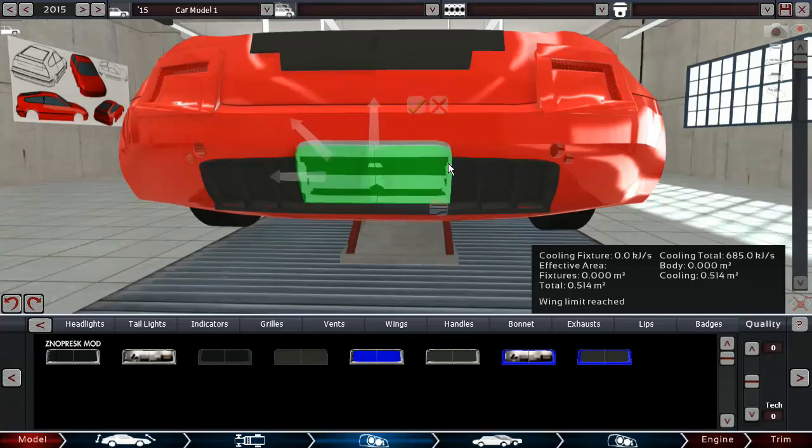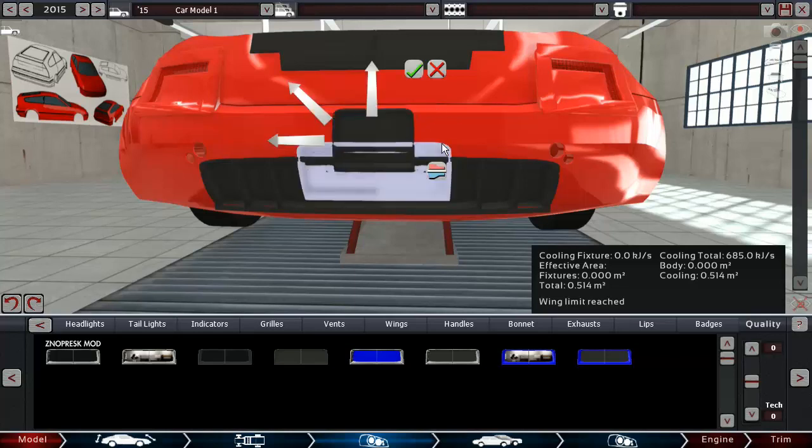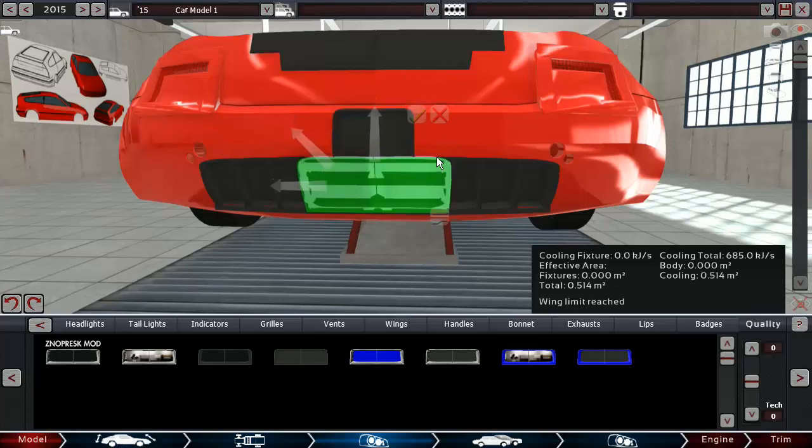By the way, this car, Parker Brandon, he calls it the Blitz Ensis. That's what he calls this car.